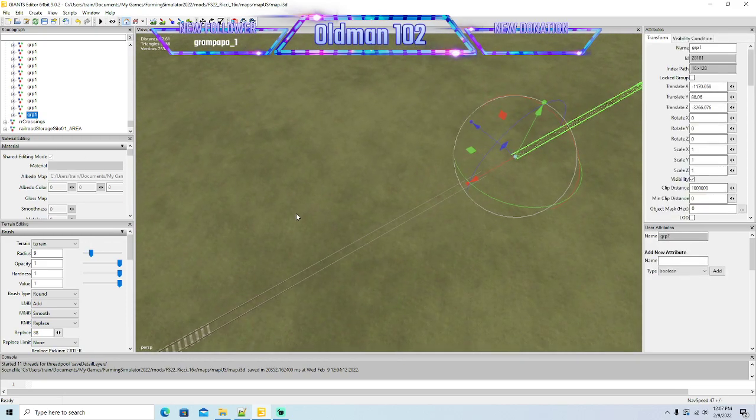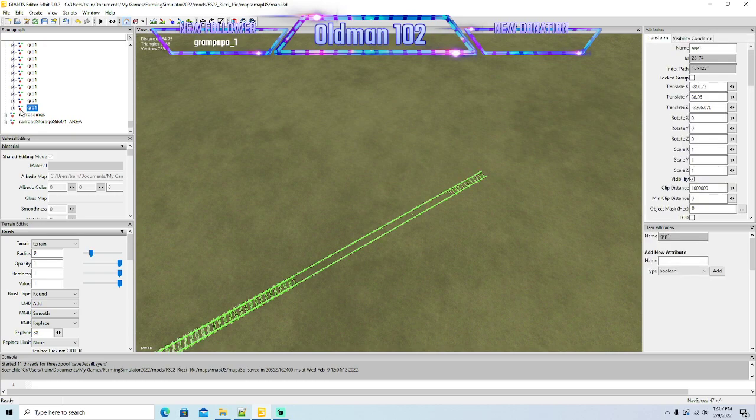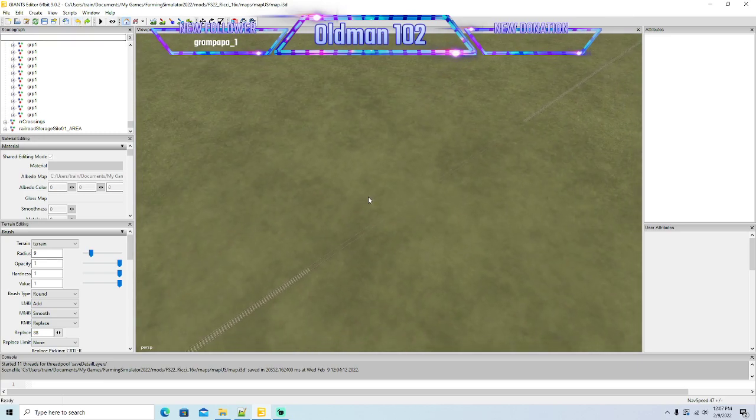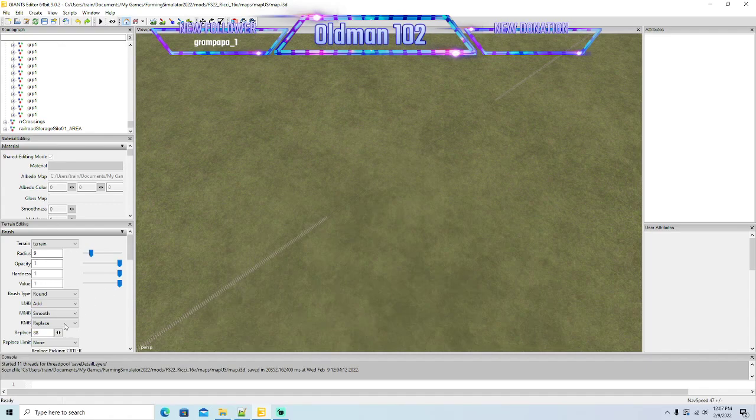Alright, so that group's not correct. That group is not... Oh, the ground is... Hang on. The ground is uneven over here. Let me put that back. Let me put that one back. Let me go to 88 and replace. Let me smooth the map back out. There we go. I thought it was the railroad tracks, and here the map wasn't flat. Alright, it's all good now.